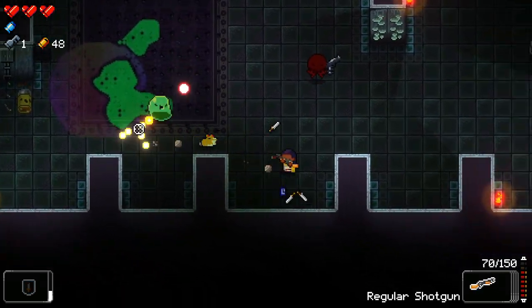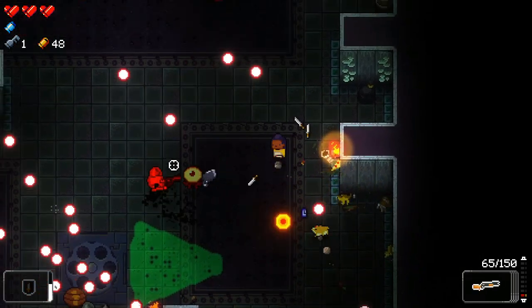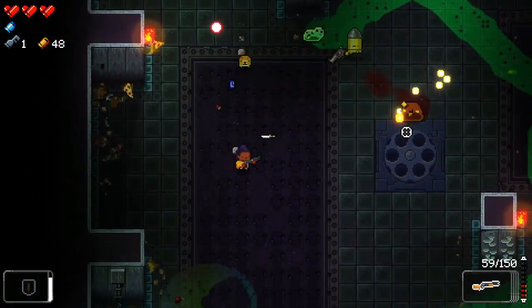Okay. Switching weapons. Why is there cursed stuff everywhere? What did I pick up that was cursed? Maybe it's because I took out those things in the other floor? The, what's it called?